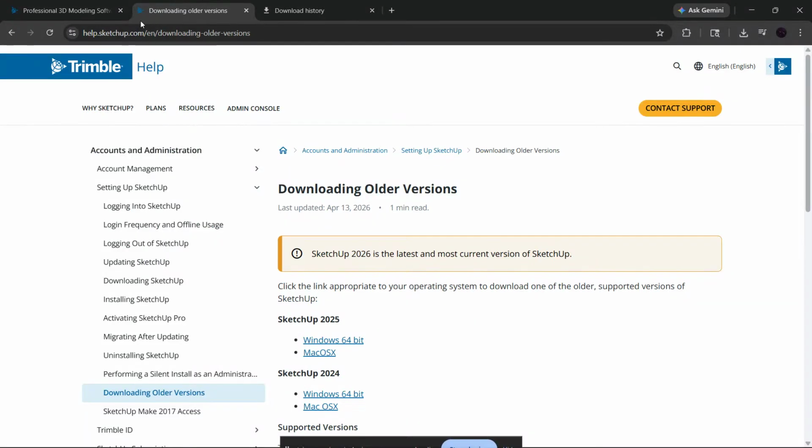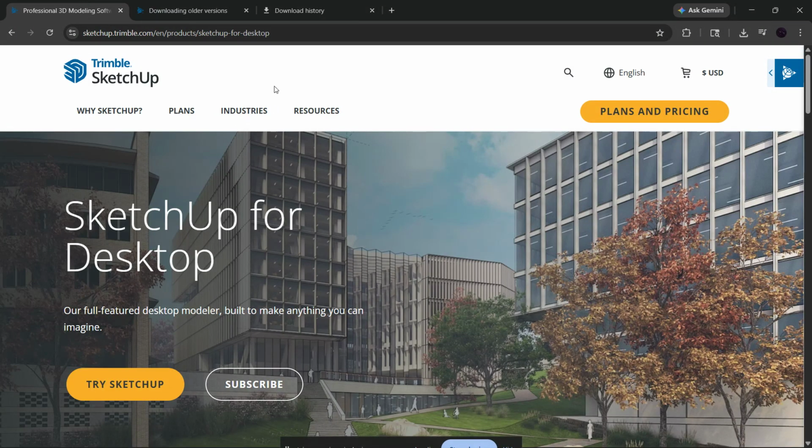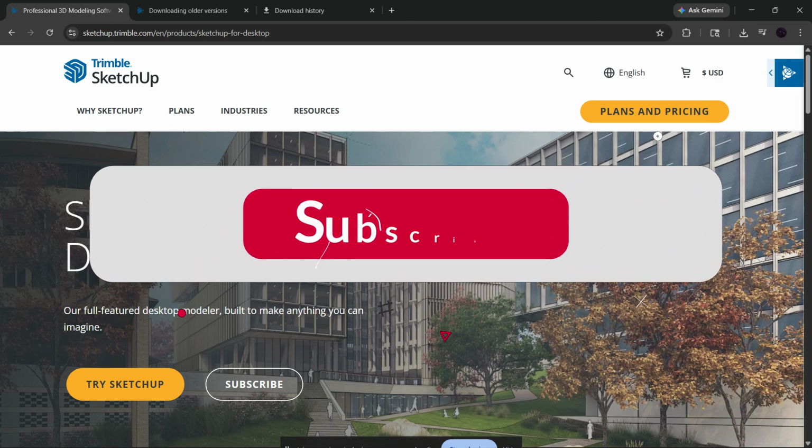In this video, I'm going to show you how to download and install SketchUp Pro 2021, even in 2026, when finding older versions can be a little tricky. I'll also show you the safest way to launch it, activate it, and fix a few common issues if the installer or the app gives you trouble. So if you want to get SketchUp Pro 2021 installed quickly and avoid the usual errors, keep watching.